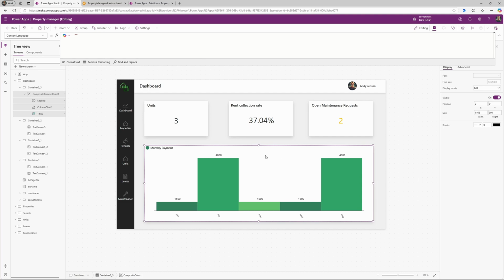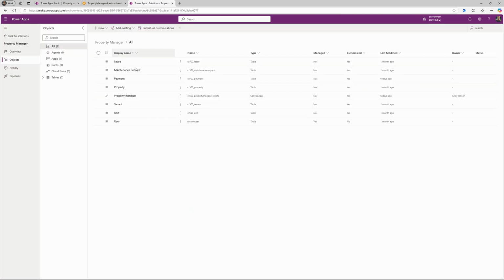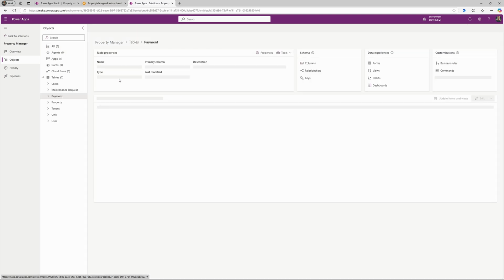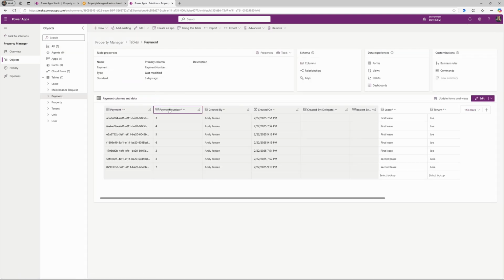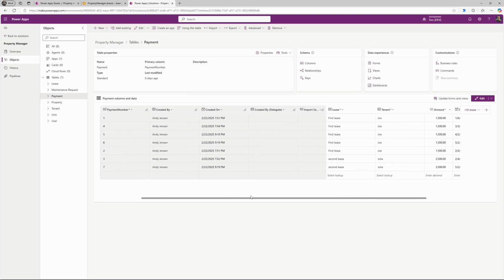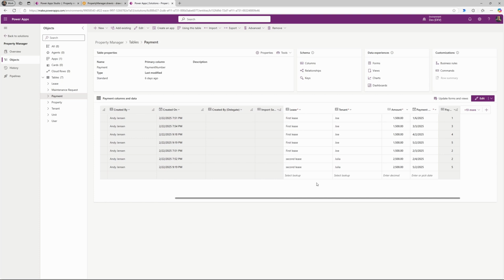So this one is a view of the payments over different months. And the way I've created this is that first and foremost, I've created a payment table in our solution. The payment table has a payment number column. It's not so important, but it's just an auto-calculate field. We don't use that specifically for the graph. Then I have a lookup to the lease agreement and the tenant, and then the payment amount I received, and also a payment date. So these are date columns, number columns, and so forth.